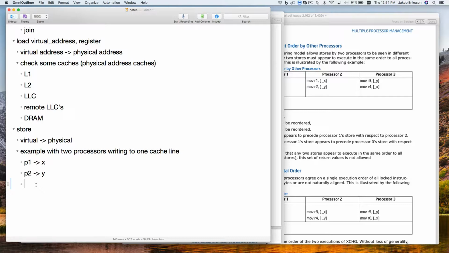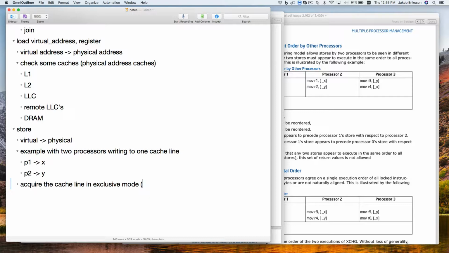Okay, so these two processors are trying to write, so what happens? Well, they need to acquire the cache line in exclusive mode. And again, this is only what happens under the covers. I think as a programmer, you cannot directly even see the state of the cache line. You certainly can't modify it other than trying to write to a cache line, and then it'll become exclusive writable mode for a moment until another one of your cores tries to access it.